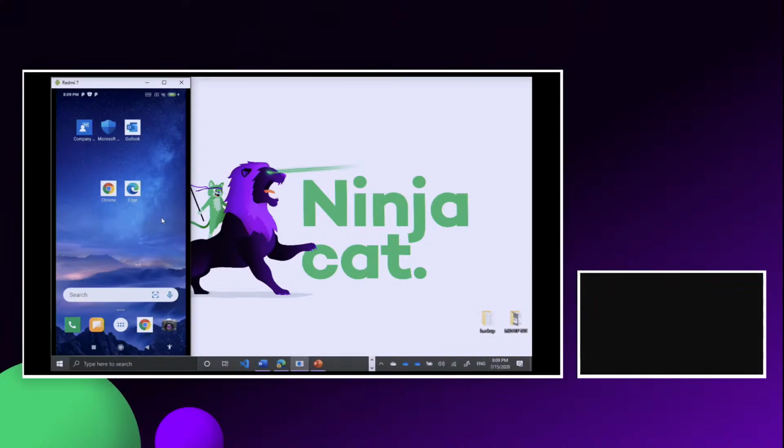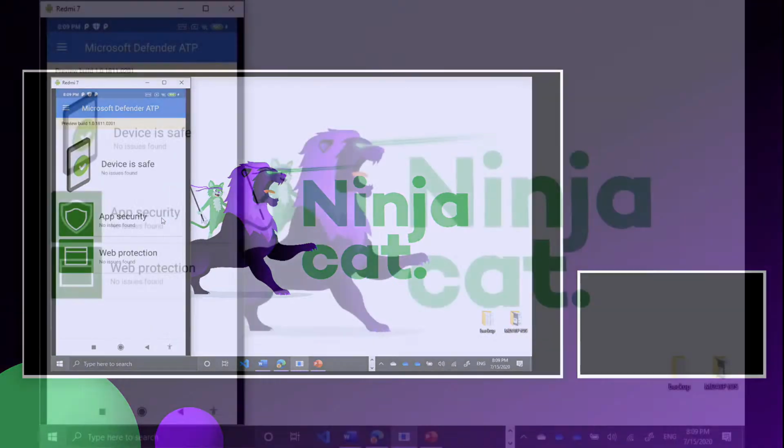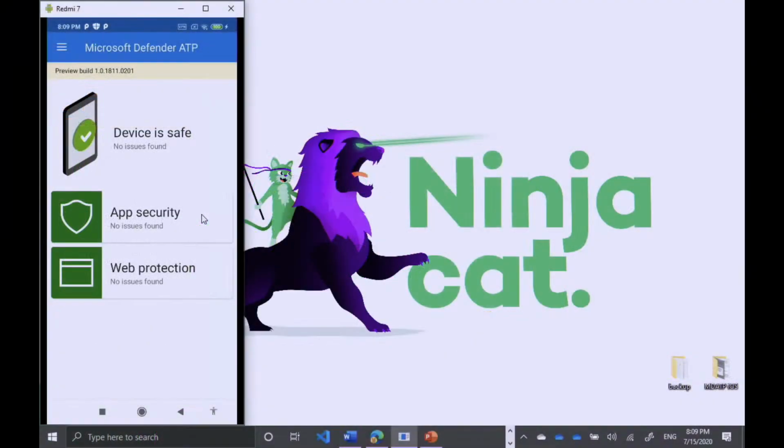Then what I have on the screen now is my Android phone, and the Android phone is fully managed by the Intune environment, and with that we have the possibility to deploy Defender ATP.